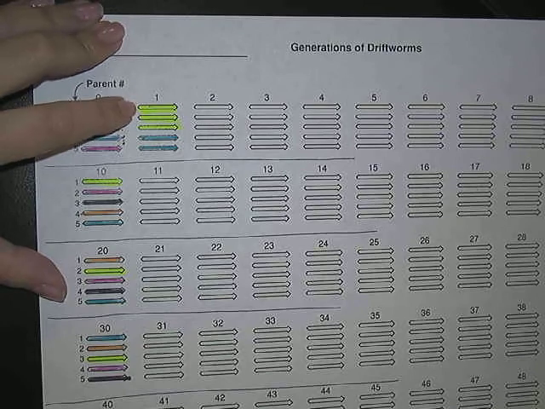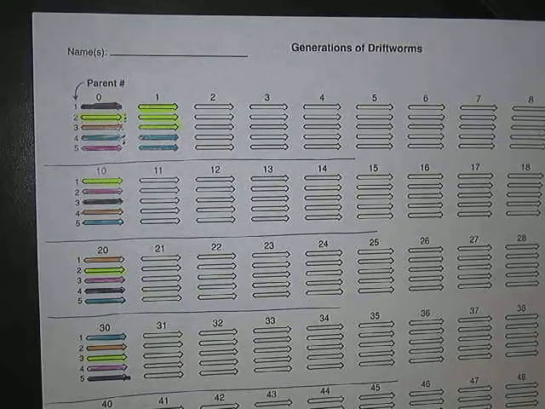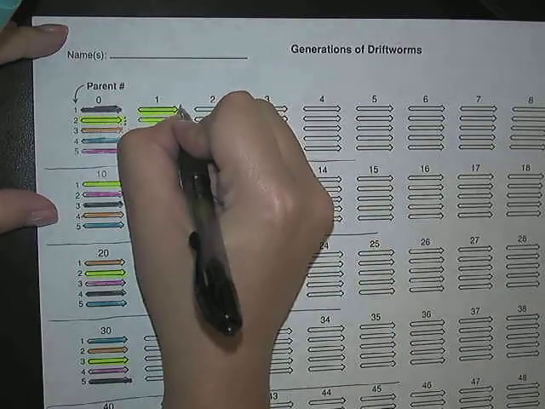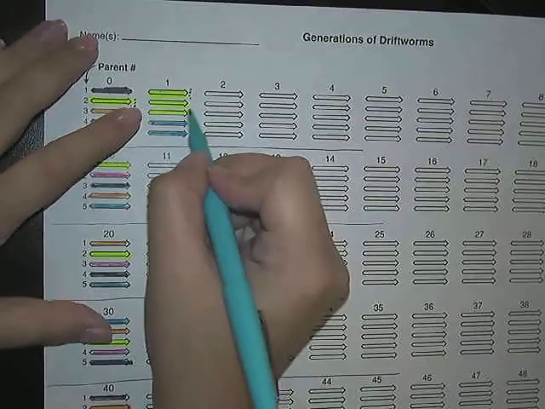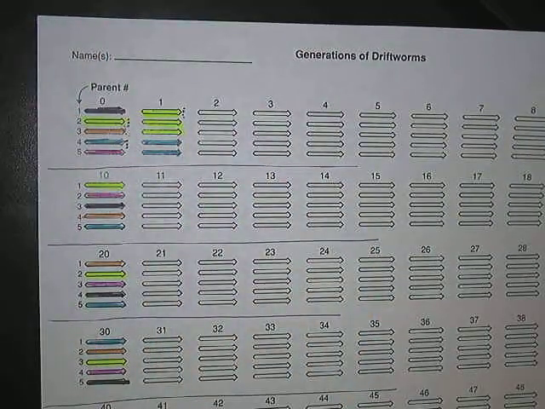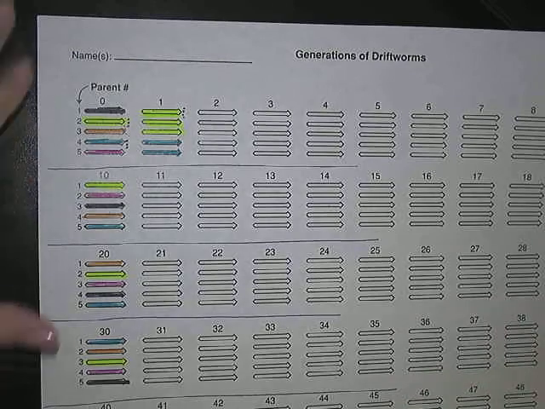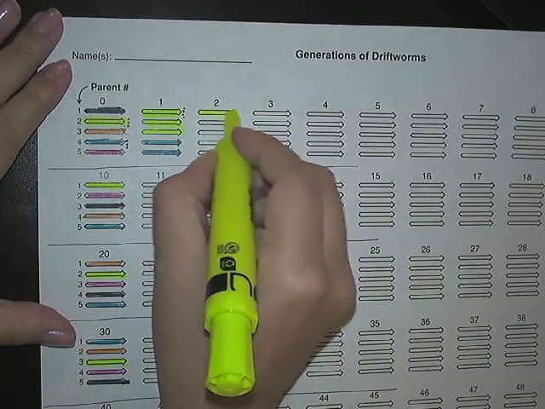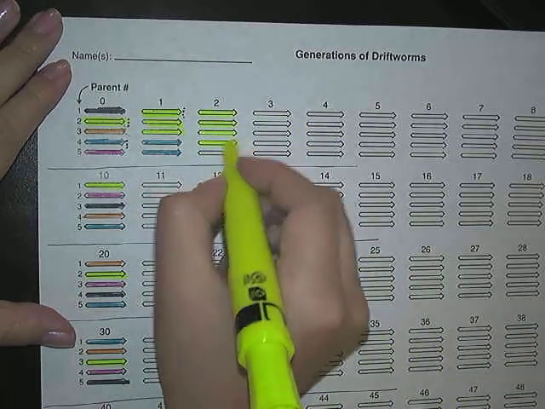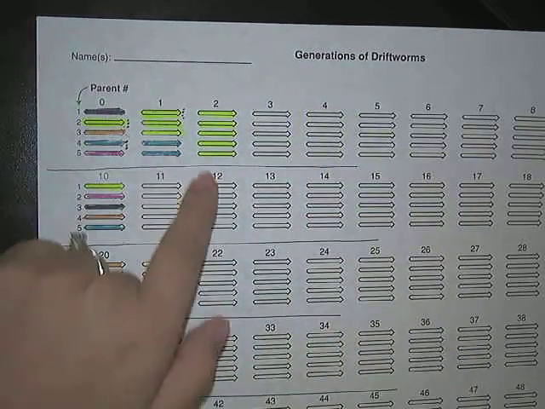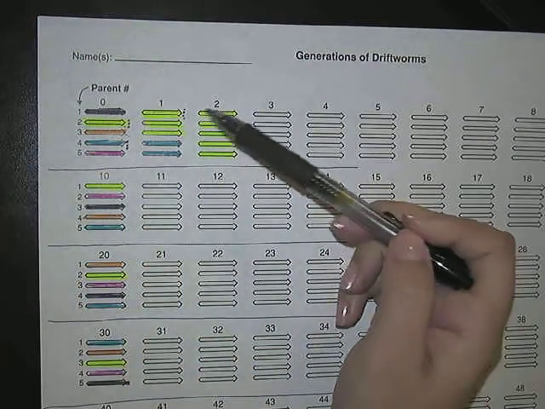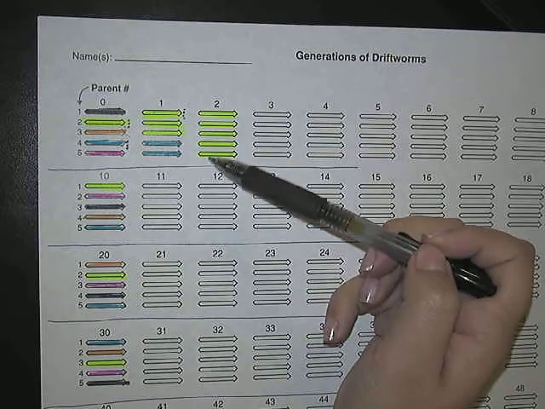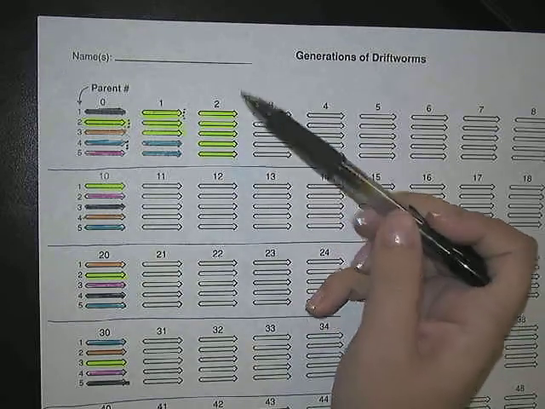I roll again, and this one produces 4 babies. So 1, 2, 3, 4. Now I'm going to roll again. This time it's worm number 2. Well, worm number 2 is yellow anyway, which means any subsequent babies that would come out are going to be yellow. And in this case, we say that our population is fixed. Once all the worms in your population are the same color, you can go ahead and stop because your population has been fixed.